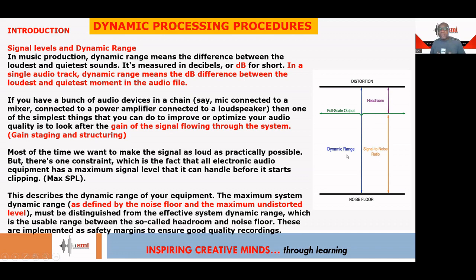So this one that's called dynamic range affects most. These are the equipment dynamic range. That is the equipment dynamic range from the noise floor to the distortion level. That is it. But within that equipment, the dynamic range of the signal that passes through is what we have to deal with, from above the noise floor to the optimum signal level. That is the optimum signal level, and also the headroom. That is what we got. We are going to be talking about this, and we explain all this in the course of this module. Let's go.